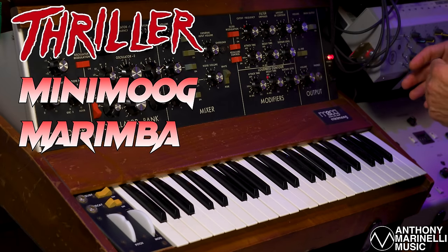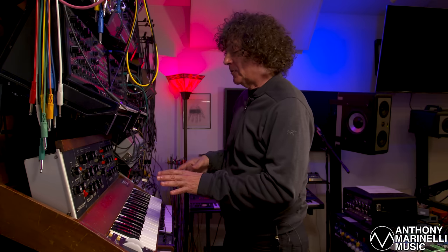Let me show you what happens on the outro of Michael Jackson's Thriller. This is another one of those sounds that comes in for only one part of the song. I call it the Mini Moog Marimba, and it only plays in the outro, and it plays kind of a pattern that's unexpected. The sound by itself maybe isn't the most special sound, but what makes a lot of things special is that they have their place. This sound definitely has its place — it fits into the track and the rhythm that Rod came up with in the arrangement is what makes it work, and it dances through the track giving us this extra level of syncopation.